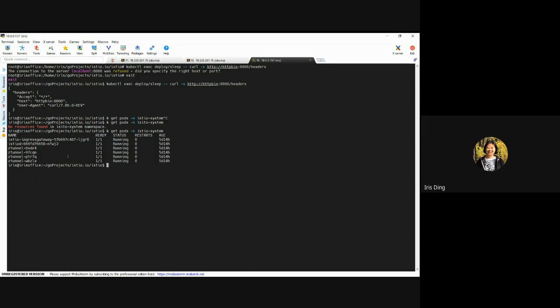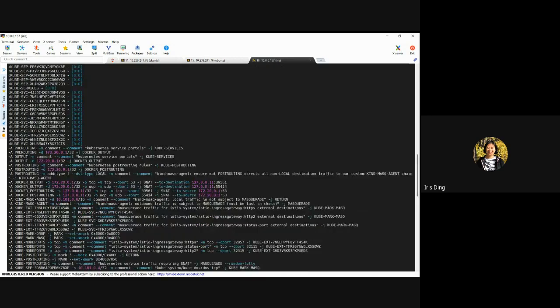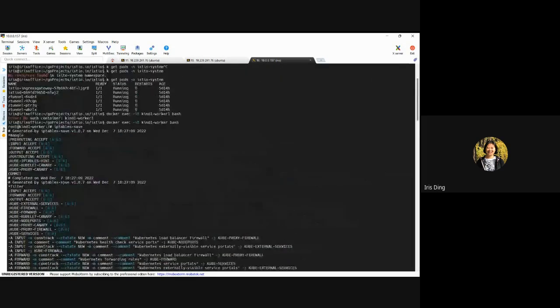Then if I go to the worker node, you can see all the iptables rules added by Ambient have been removed.